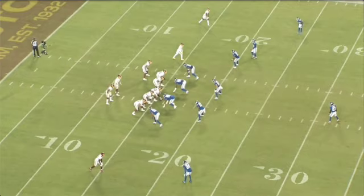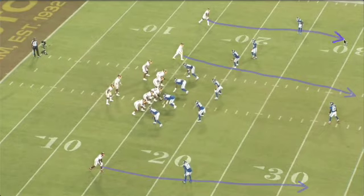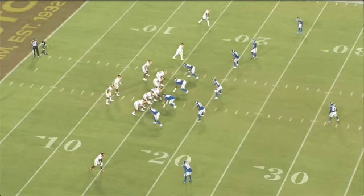You're going to get a little bit of a play action type of look here, which is going to suck these linebackers up. Then we're going to get a vertical concept here straight up the middle of the field open, which is going to draw the attention of both safeties. And then you're going to get another vertical concept here, and you're going to get a deep dig route, which we will see right now.